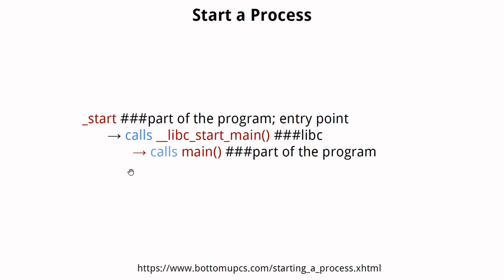Our main function can take multiple arguments. There is argc, which is an integer. There is argv, which is a double pointer. Then there could be another parameter, the environment variable, which usually we don't use. We use the default one, right? Since __libc_start_main calls our main function, when it calls the main function, it will set up the parameters for the main function.